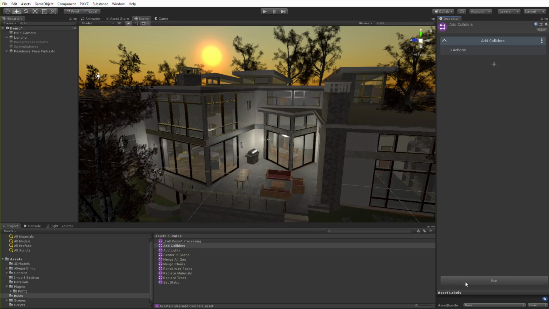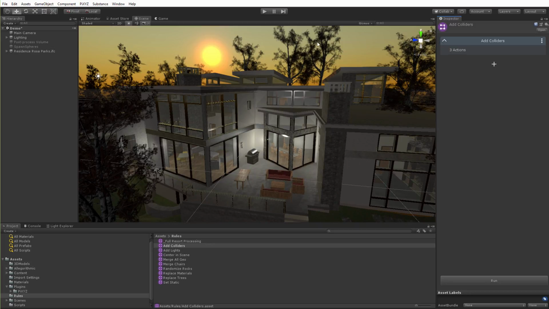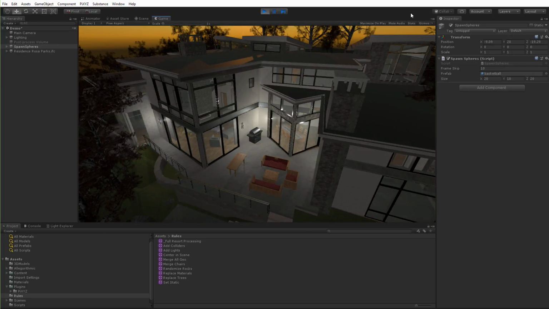By adding colliders, however, I could just click this and it's going to simply add colliders to all of the things in my scene, which is pretty cool. At that point, I could turn on, say, some interactivity and press play, and we could see that now our building is this physical entity, and it will bounce and provide a stable surface for things to walk on. We got some basketballs that are now raining from the sky and whatever, just to sort of prove the point.